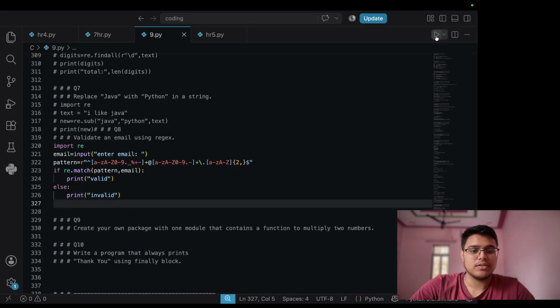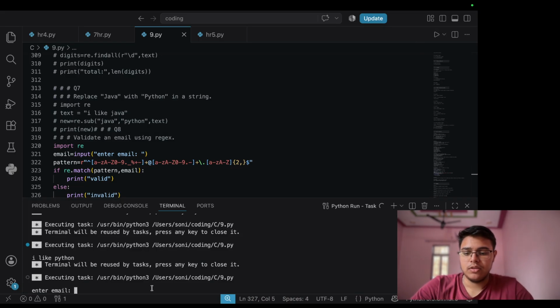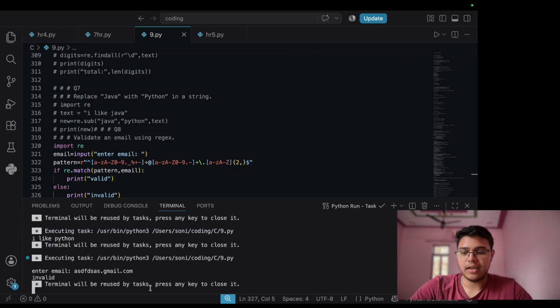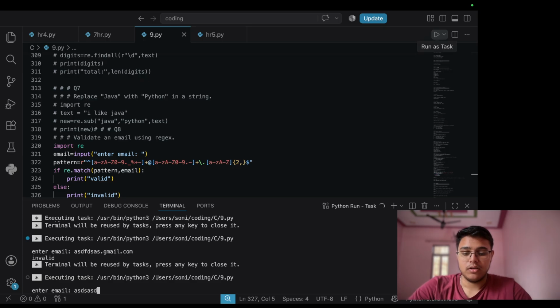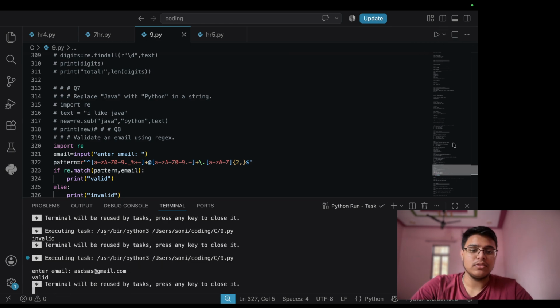Okay, so now let's look over here. So this dot gmail, it can seem real but it can't because of the dot. Now let's give this again, at gmail.com. So this can be valid.